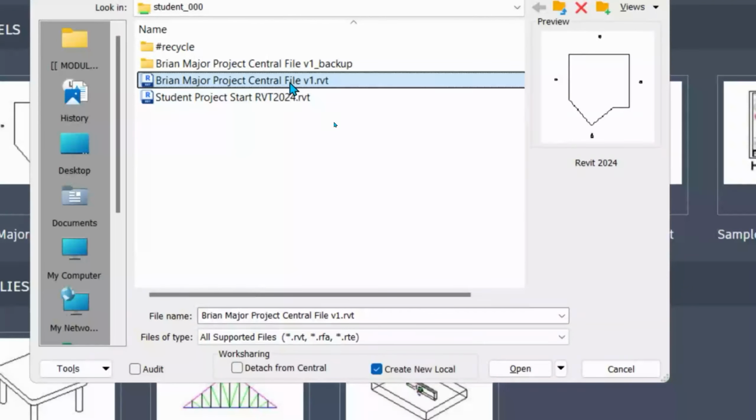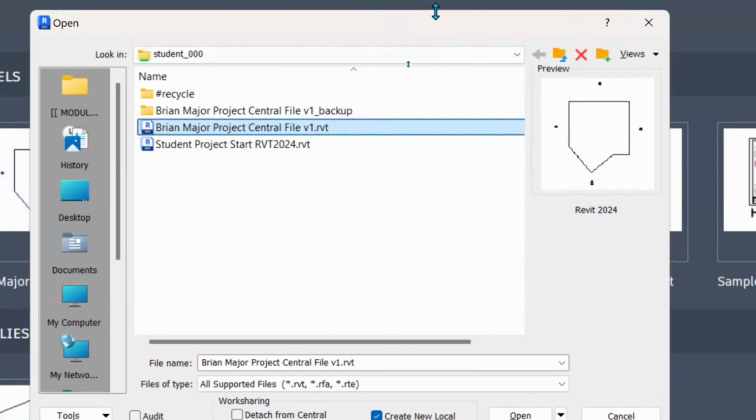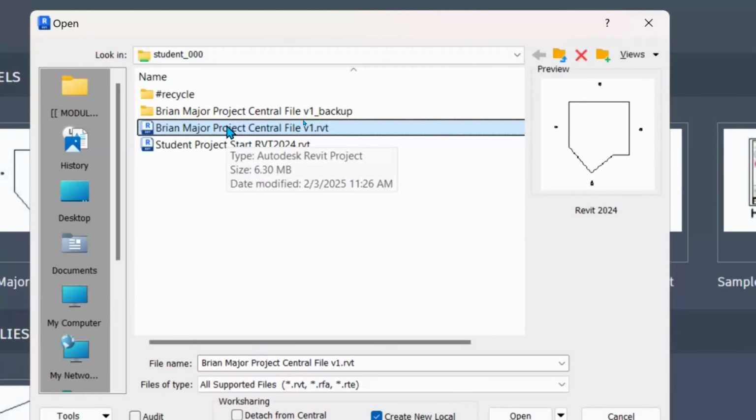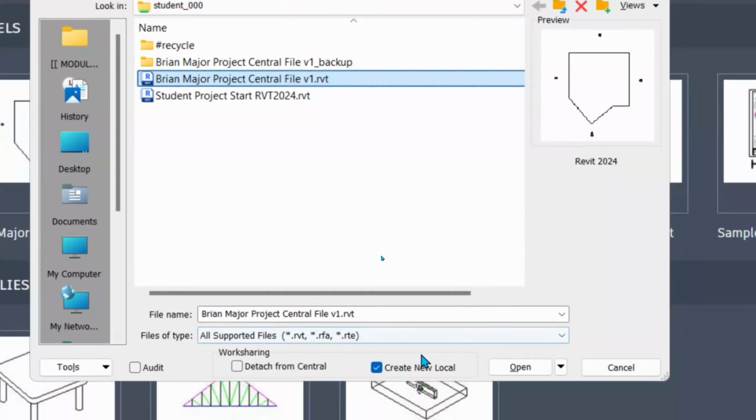But this central file that I saved, after I enabled collaboration and then saved the file, now gives me these options. So this is how you know that this file is a collaborative file. Now you don't need to change any of these options.